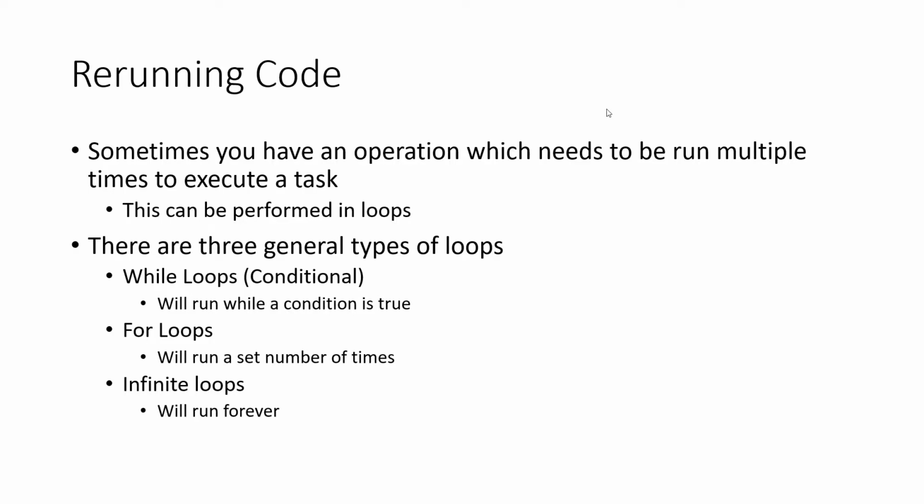There are basically three types of loops. Some people say two types of loops, but the first type being while loops, which are conditional loops, and they'll run while some condition is true. The second type are for loops, which will run for some set period of time or number of iterations. Now, this set iteration length could be set by the program itself or can be pre-written into the program depending on exactly what your needs are. The last type are infinite loops, which will run forever until something interrupts them.